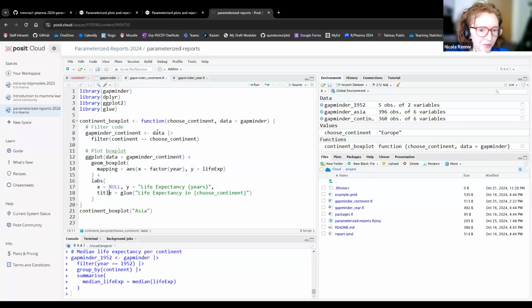If I just put gapminder in here, it would be relying on the gapminder data already being loaded outside of the function. Here I'm passing it in as an argument to the function. That's the main reason. It also means that you can change the data. So if you get new data every month, then you can pass in a file path to a CSV file or some other data, and you don't have to edit the function code.